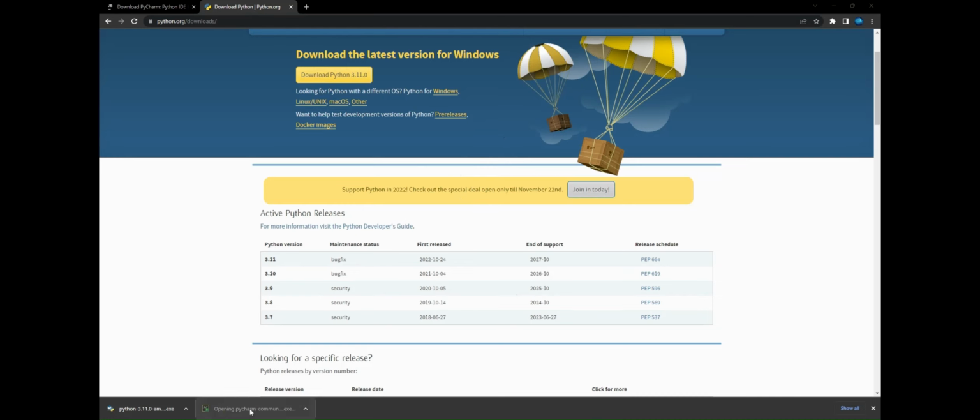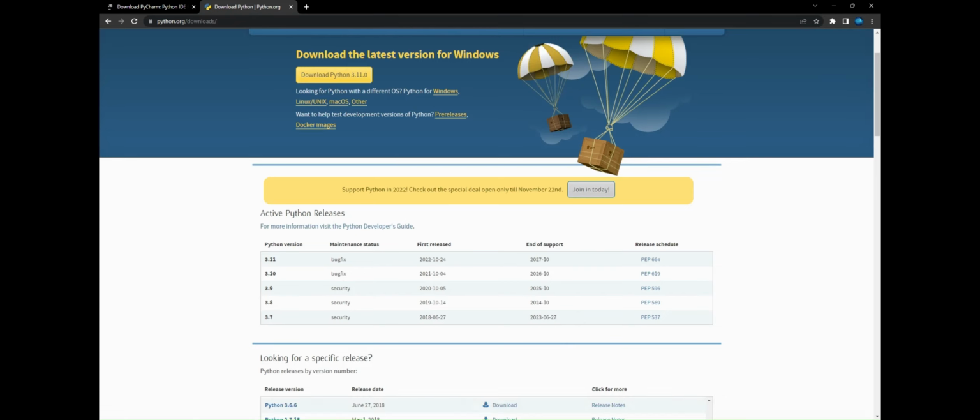I'll wait for Python to download. It's opening. So it says, do you want to allow this app to make changes to your device? I'm gonna say yes again.